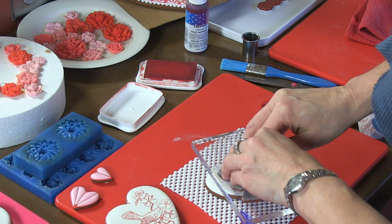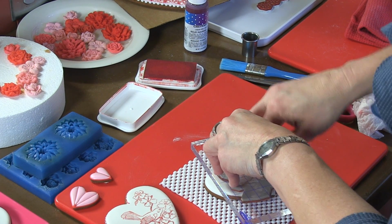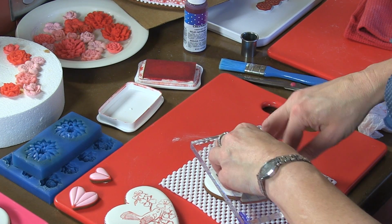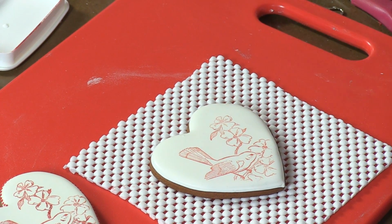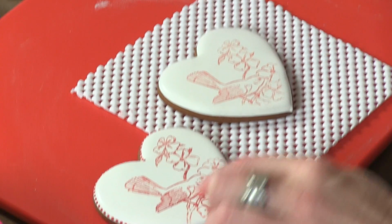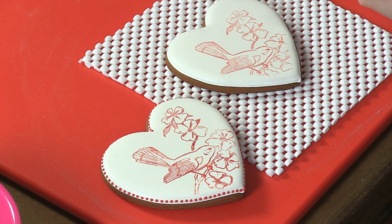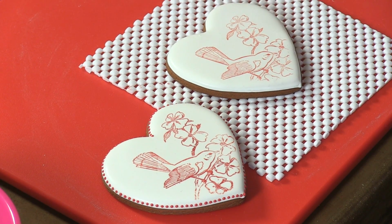Placing it down, pressing, pressing harder than you might think. The underlying icing is completely dry. That's the thing that's most important here, because otherwise you'll smush the icing. And I'm pushing all over the top, trying not to move the stamp, then lifting up. And I've got a nice imprint. I had a little heavier application of coloring here, this was actually the same exact food coloring, just a little more heavily applied to the ink pad, which is why it appears darker once printed.